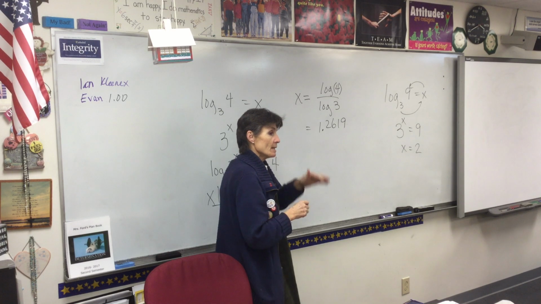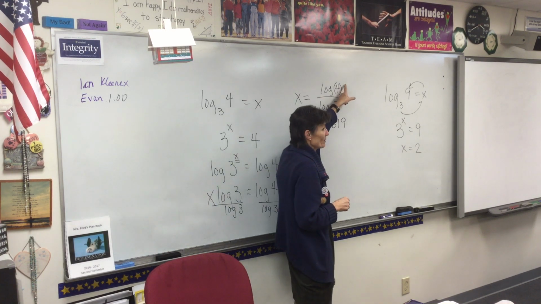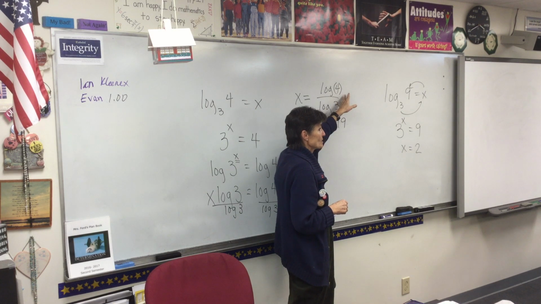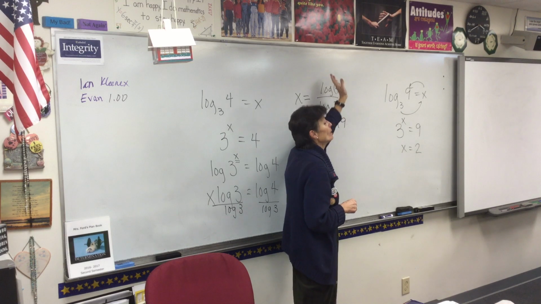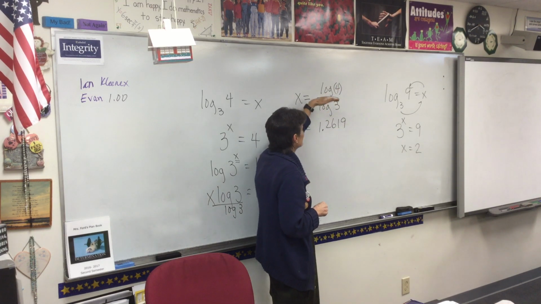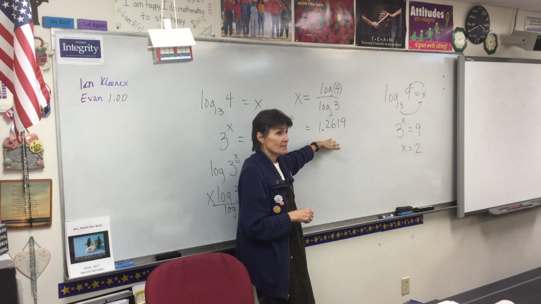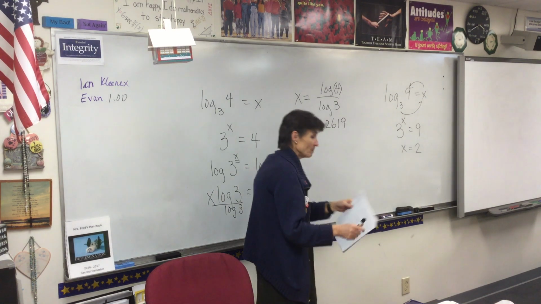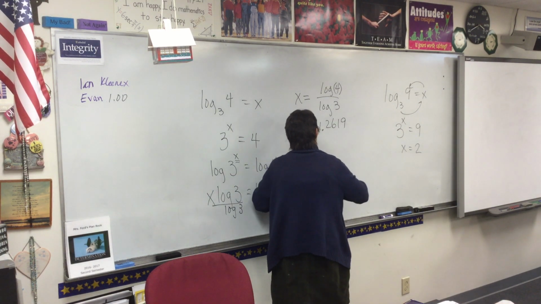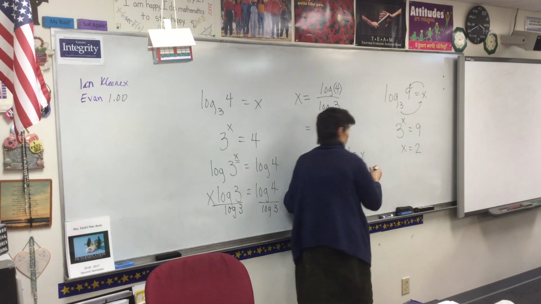The biggest mistake that's going to be made is you're going to forget that parentheses, and you'll get the wrong answer if you do. So get in the habit of, when you press log 4, close parentheses, and then divided by log 3. Did those of you with calculators get this answer? Yes. That's it. That's all there is to it. It's that easy.